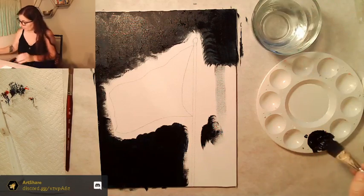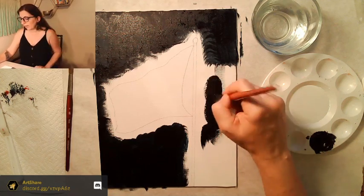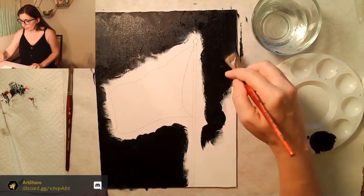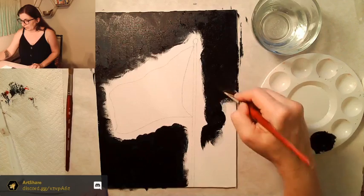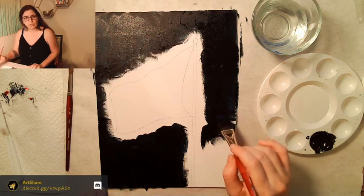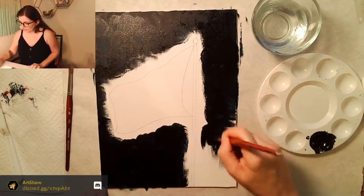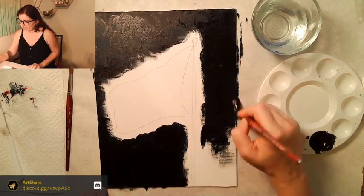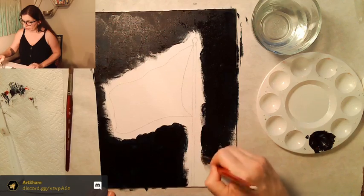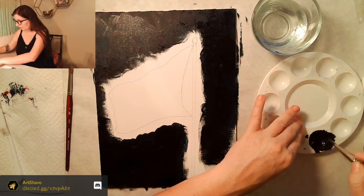Okay, I'm dry brushing again. Sometimes dry brushing is actually a good technique and you want that. For example, say you were doing a field of flowers and you wanted to chop in some wildflowers, or a little bit of grass maybe. You want to get to where it's not completely covering, right? So sometimes dry brushing can be very handy. Or if you want to give the appearance of a light snow, dry brushing across that can be really nice. But most of the time, with acrylic painting anyway, you want it to be smooth.